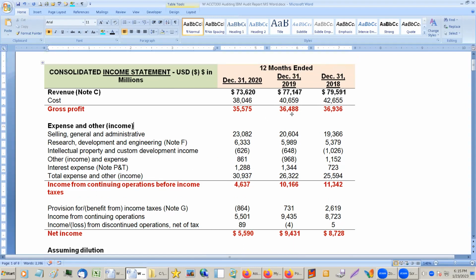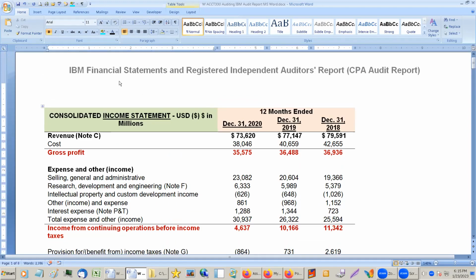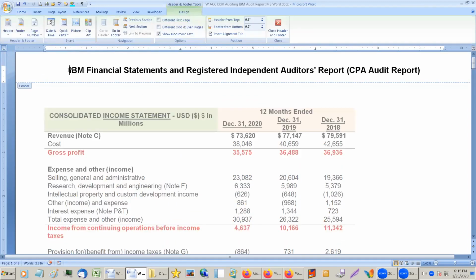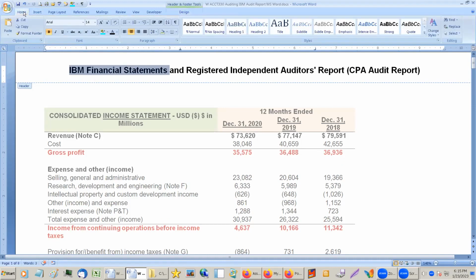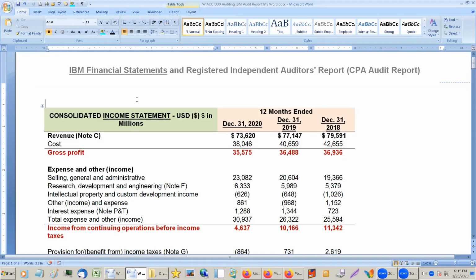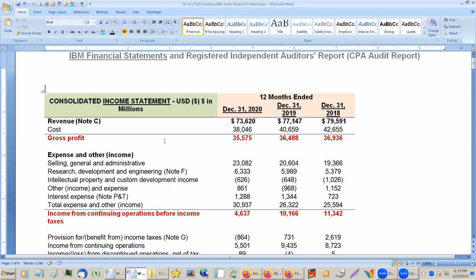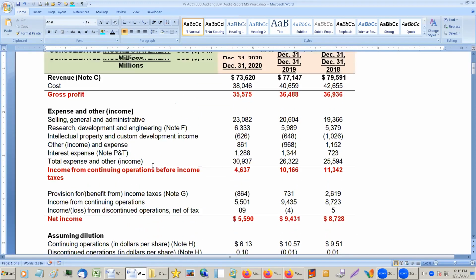Now, here's the problem with these financial statements. These financial statements are made by IBM. The auditors do not make the financial statements. IBM makes these financial statements. So how do we know these financials? So here's the income statement.